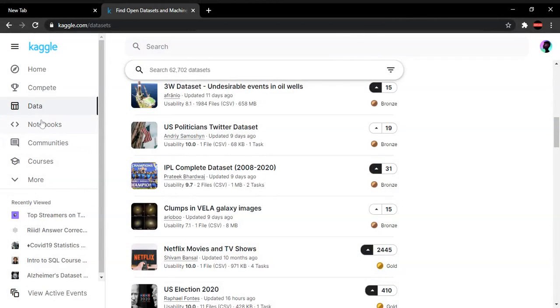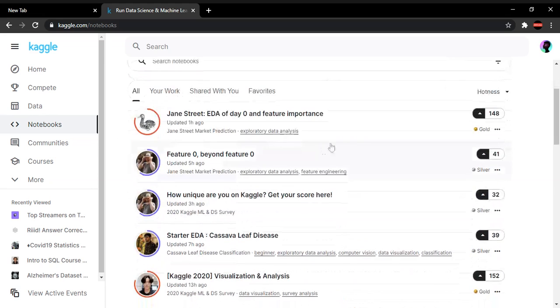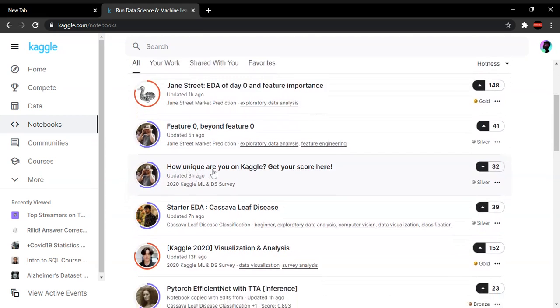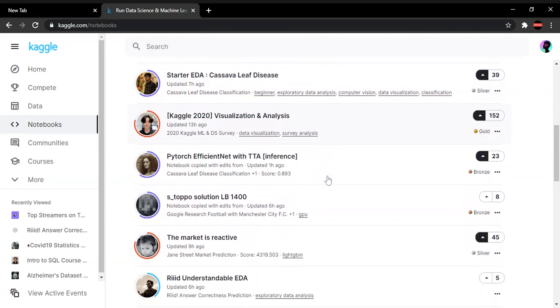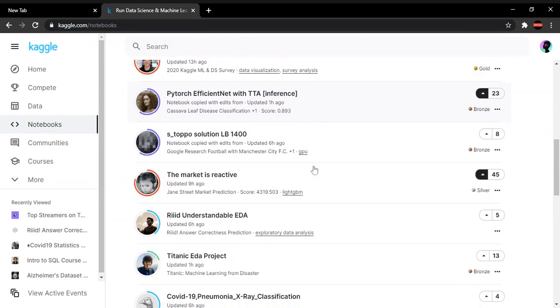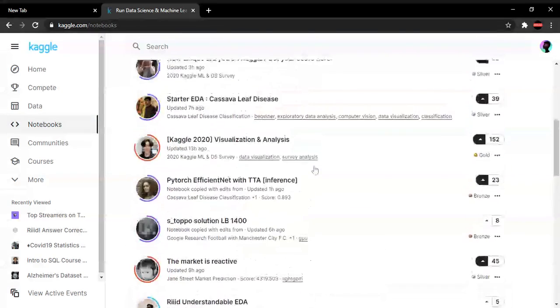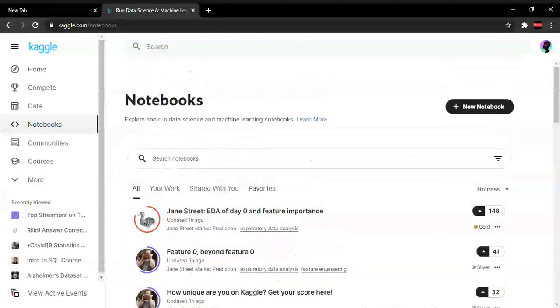Now, next and the most important part of Kaggle, and if you're using Kaggle, all the parts are also important, but notebooks is something that is actually very important. So what we are going to see is the notebook section, and as you can see, these are some of the notebooks that users have created just now, like a few hours ago, or recently created notebooks by different users. So this is basically like an explore page for Kaggle notebooks, and you also have an option for creating a new notebook.